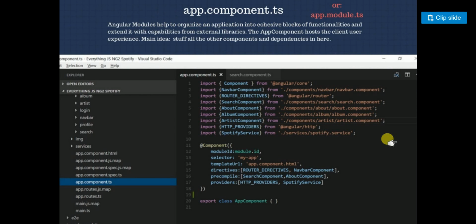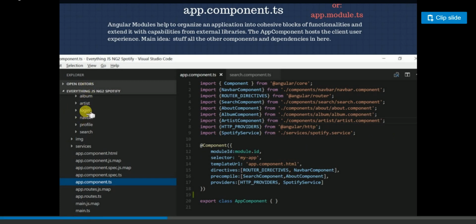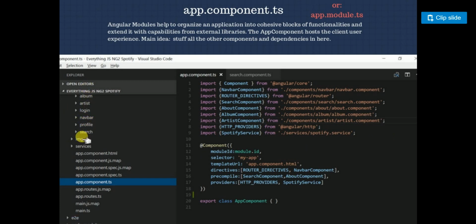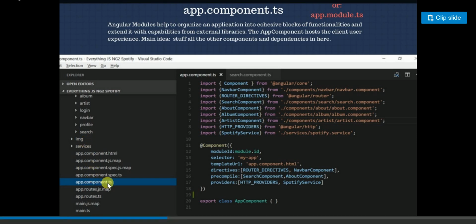So in the next step, just to cover the foundations, when you git clone your Spotify app, you're going to open it up in your Visual Studio Code in your text editor. This is what it's going to look like. You have over here all of the component files on the left hand side. And you have your images, you have your service files over here, and you have here something called app.component.ts. Practically speaking, just stuff all your other components in here, and all the necessary libraries, router directives, and so on, and the selector. We're going to talk a little bit about that soon.